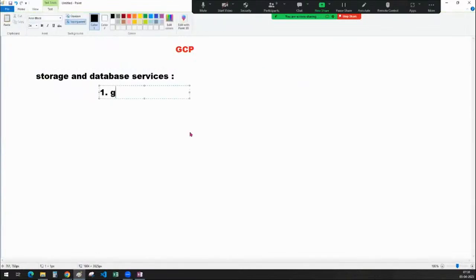Okay, in this one, we are going to first see Google Cloud Storage. Yes, Google Cloud Storage is acting as a data lake in GCP. So we are going to learn all the concepts related to it. We will learn what a data lake is, why Google Cloud Storage is considered a data lake here, and how much data we can store in Google Cloud Storage. Okay, and we will see practically how to create a bucket, how to upload objects, and how to work with Google Cloud Storage from the Cloud Shell or Linux commands. So all of those things we will see, guys.